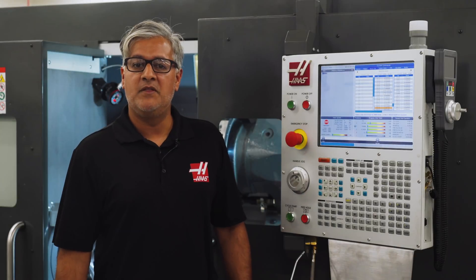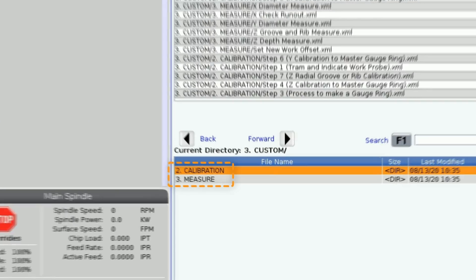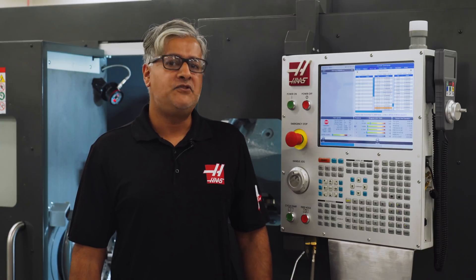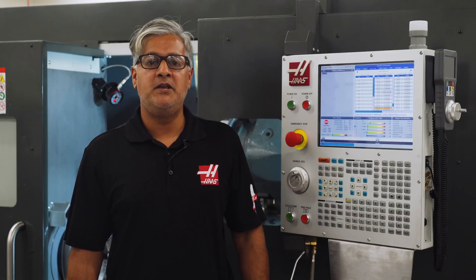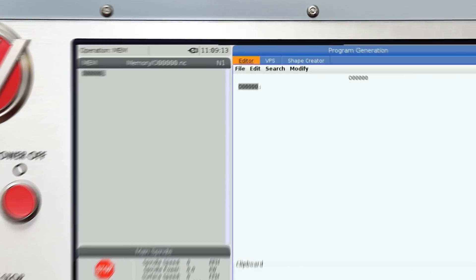Now that you've seen one of the most common inspection procedures, let's go back and cover the other routines and probe setup in detail. We've broken these templates into two groups: one dedicated to calibrating the probe and one dedicated to measurement routines. We've chosen to show both calibration and measurement stages since you'll be using both back and forth as you set up new and existing jobs.